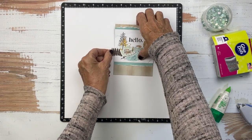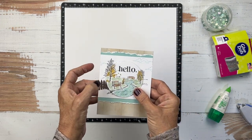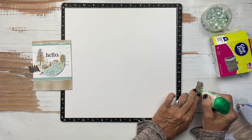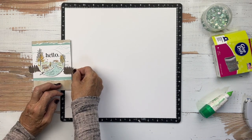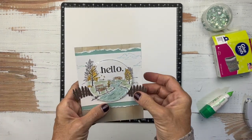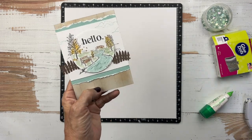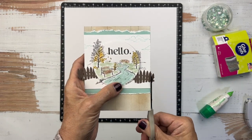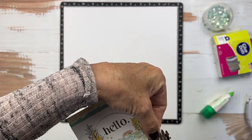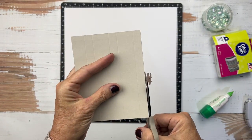So now I'm adding that cricket fence to that, and I'm going to toggle it so it's a little higher on one side and a little lower on the other side, just for a little added interest. And then I'm going to snip that off on the side. And I love just adding that little added interest. And isn't that watercolor ink pad painting so beautiful and so easy? It's so fast, and you don't have to worry about being so perfect with your details. I just love how that looks. I've been doing that a lot lately.